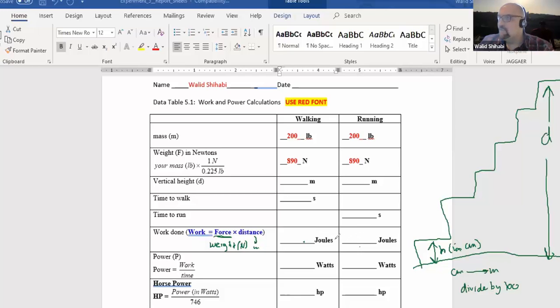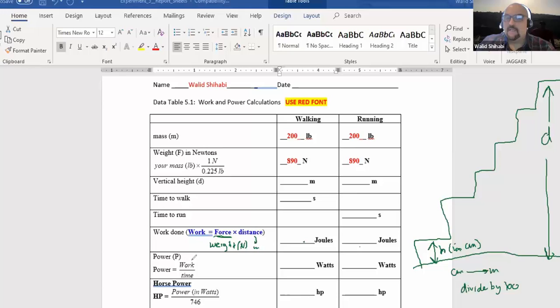Now, this might be confusing to some students why the work is the same. And this is because we confuse work with power. There is more power while you are running, but the work done is the same. As long as you are maintaining almost the same speed, you'll be doing the same work because your force will be balanced with your weight. So you'll multiply the force, row number 2, by row number 3 here to get the work.